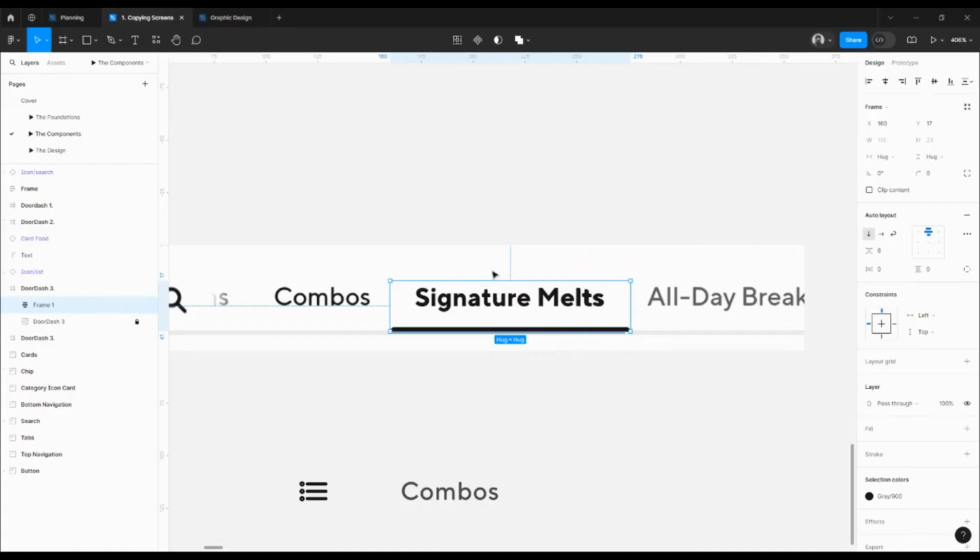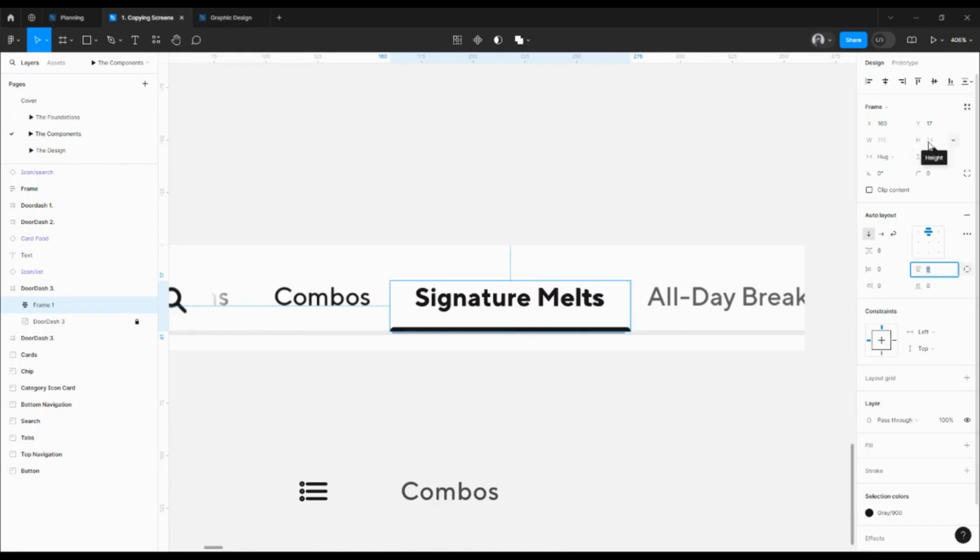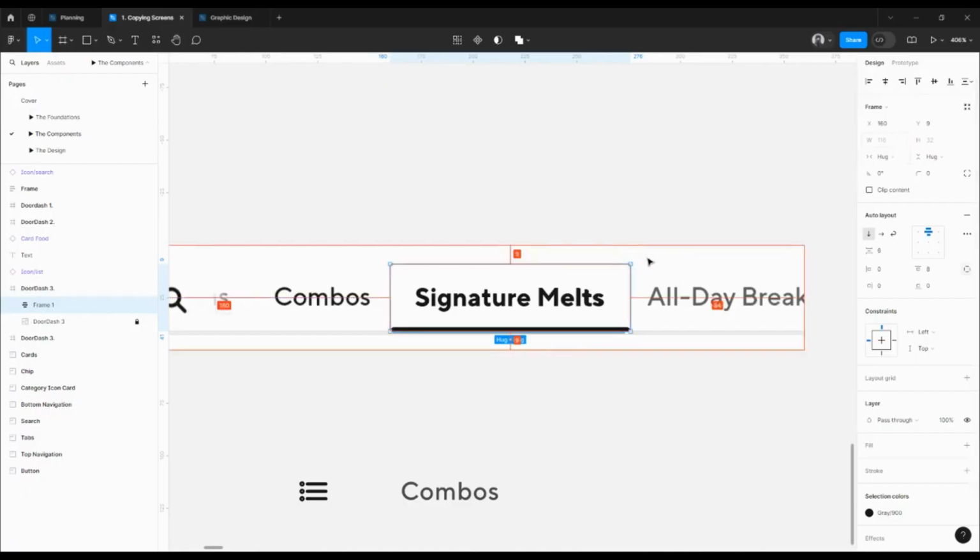And I'm going to add some top padding because at the bottom we don't need any padding. So it is 24, so we can easily add 8 size. And if we want to, we can go a bit bigger than that, or we can leave the problem of the touch area and the spacing for now.